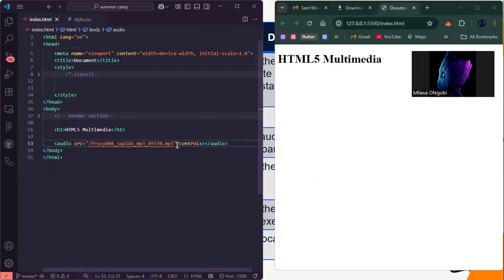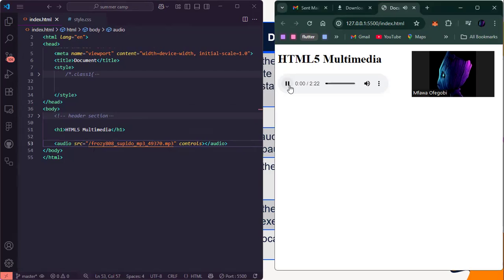Controls. All right. So as you have seen, it has brought out the controls for the audio elements. So we can play it manually now instead of autoplay, letting it play as soon as the web page is loaded. We can now allow the user decide when he wants to play his audio.